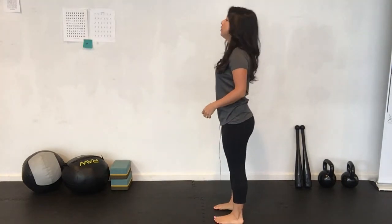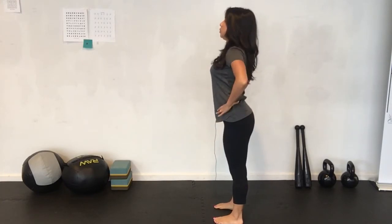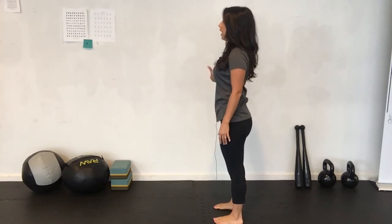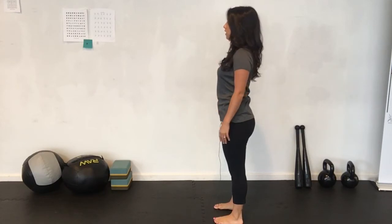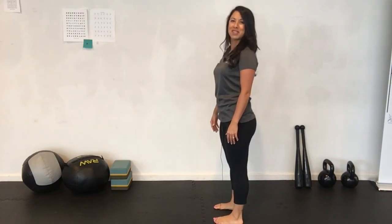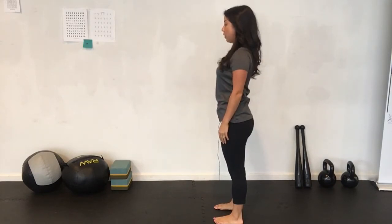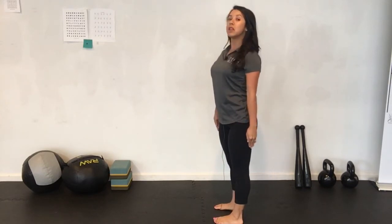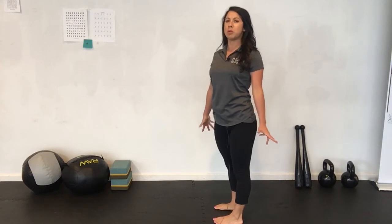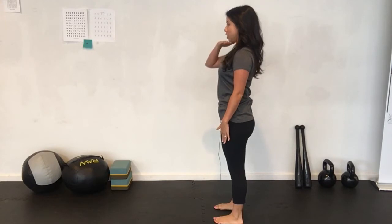From a side view, make sure your chest isn't open too big and your back isn't swayed. Tuck your tailbone under, quiet your ribs down, and think of lengthening the top of the crown through the ceiling. Make sure your chin is parallel to the floor. A lot of people think that puffing the chest out is standing up tall — actually you just look like you're trying to be Superman. Lengthen up, tuck the tailbone under, pull the ribs down, chin parallel to the floor. That is our starting position.